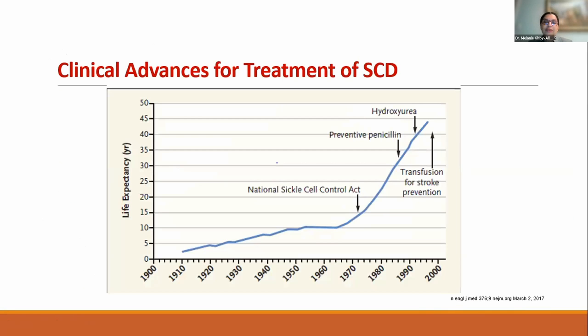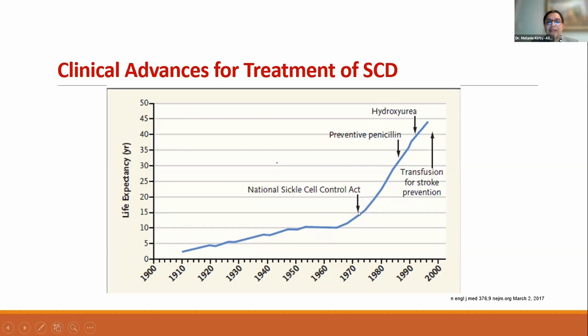So you saw this slide once before, but just to illustrate clinical advances. In the early 20th century, sickle cell was described in the United States from a patient from the Caribbean, from Grenada, and that started the recognition that this is in the Western world. Sickle cell disease is thought to have evolved as many as 7,000 years ago in the Sahara, at a time when, the theory goes, the Sahara was not a desert, it was a forest with lots of mosquitoes. And then the gene was perpetuated. Those patients who had sickle trait had some protection.